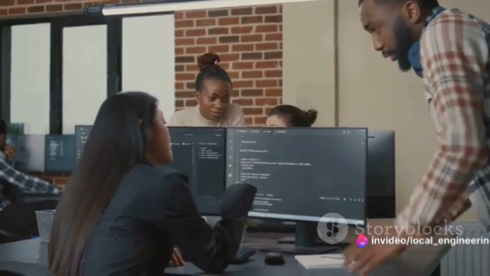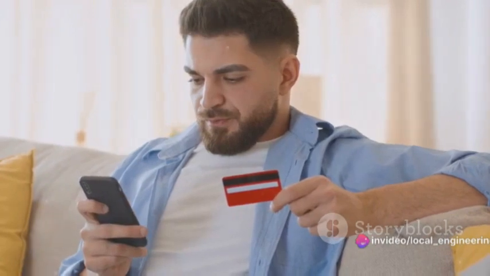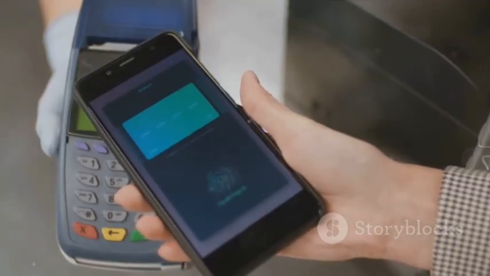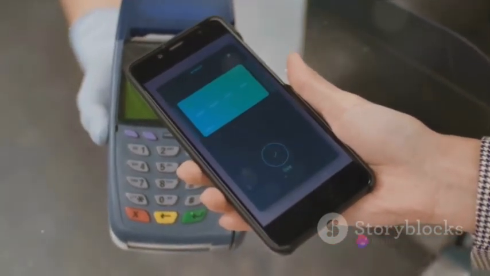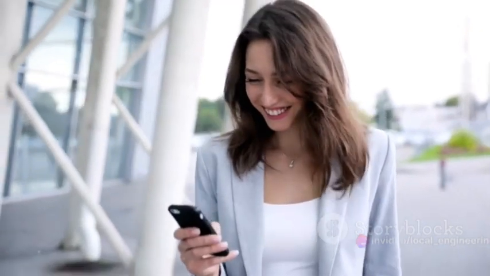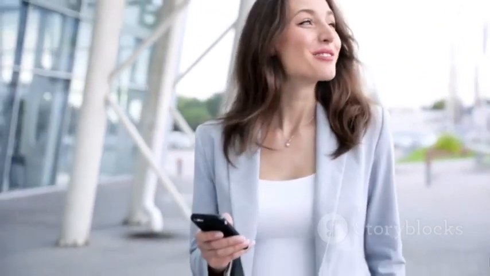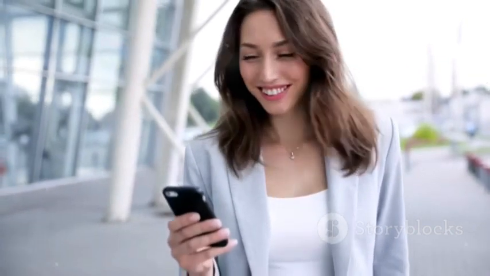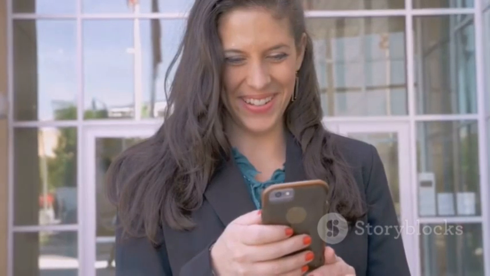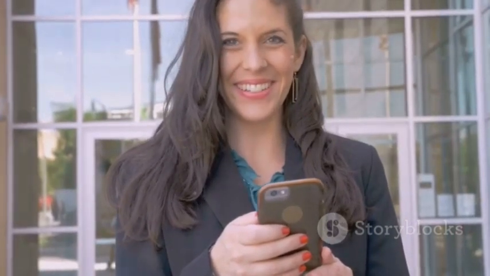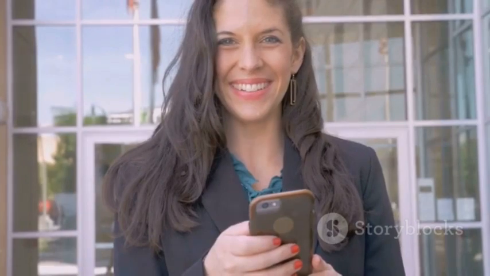Now let's look at a use case. Imagine a banking app that hasn't gone through proper system testing. The app works fine in isolation, but when integrated with other banking systems, transaction errors occur. This could lead to customers losing money or their trust in the bank. In contrast, a thoroughly system-tested app would have identified and fixed these issues before deployment, ensuring a smooth user experience. System testing is a safety net, catching any potential issues before they reach the end user, ensuring a high-quality and reliable product.